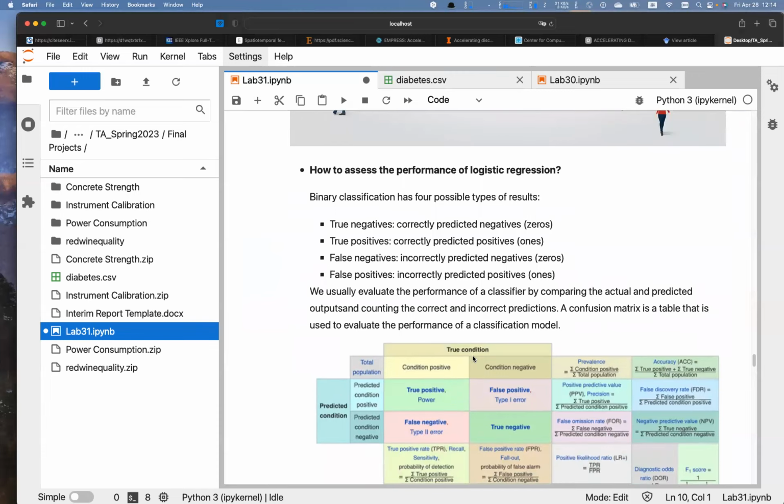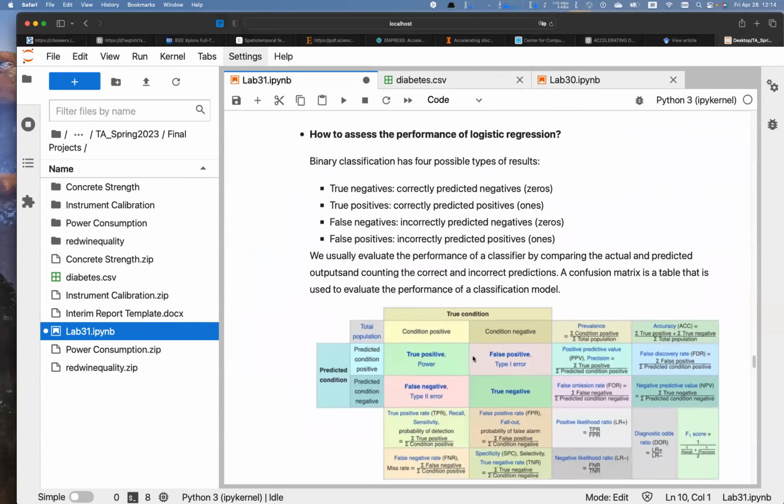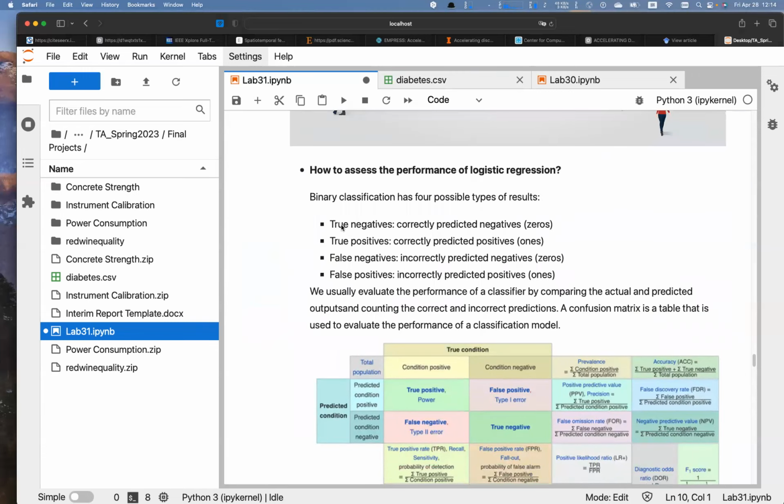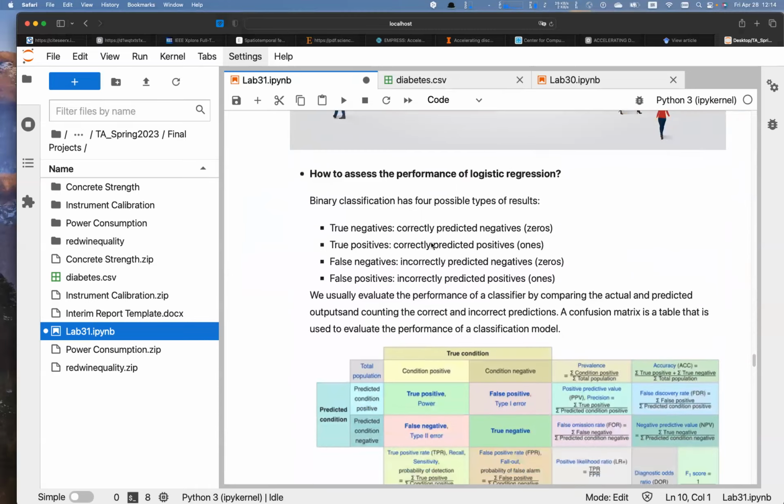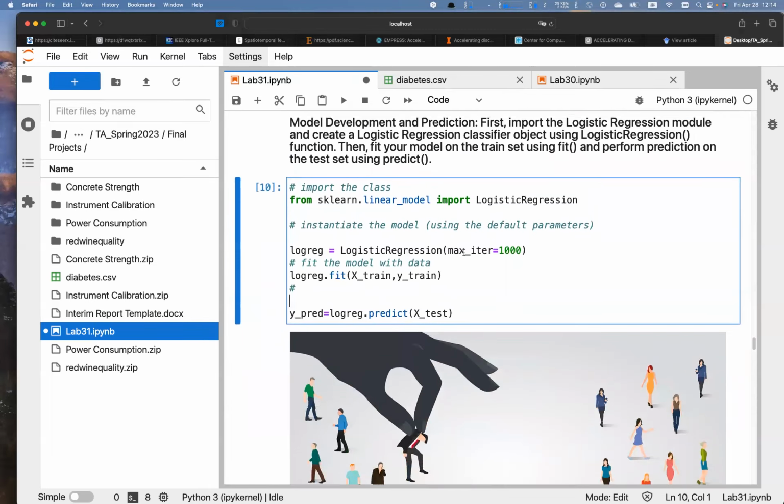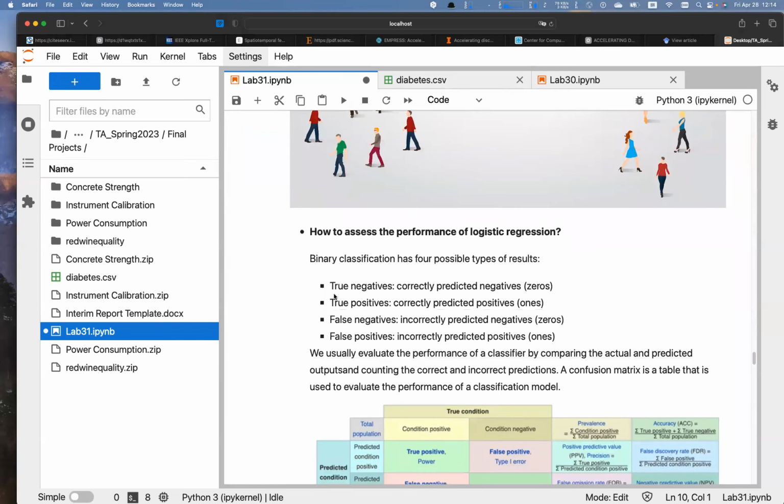Okay, next one is about how to evaluate the performance. For binary classification, there are 4 types of results. True negative means in y test it's negative, and in y predicted it's negative. True positive means they are both positive.